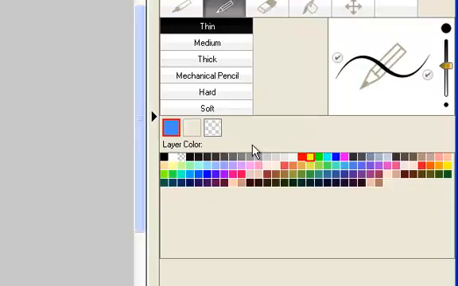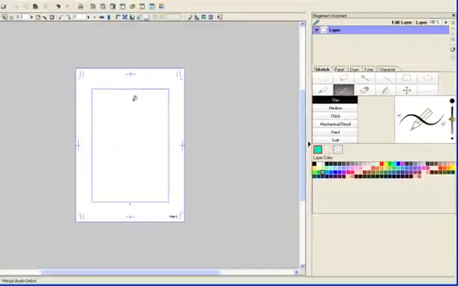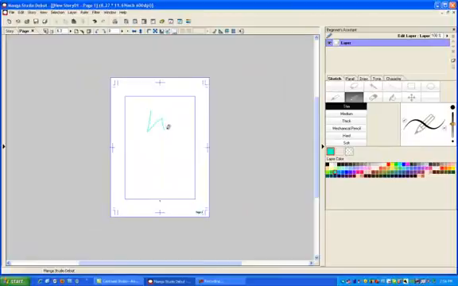Now next, what we're going to do is we're going to select the color that we want. Now in this case, we're going to use turquoise. So next I'm going to hover my pen over my artwork. I'm just going to start drawing, and as you can see, we actually have color this time. But there's a problem with this one. This is sketch mode. So whatever color I decide to pick next, like this blue, it's going to change to that blue. Or if I change it to gray, it's going to change to gray. And as many other colors as we try, it's just going to change that color. It's not going to stay the same. This is only for if you want to shade in a certain color for the whole entire page.